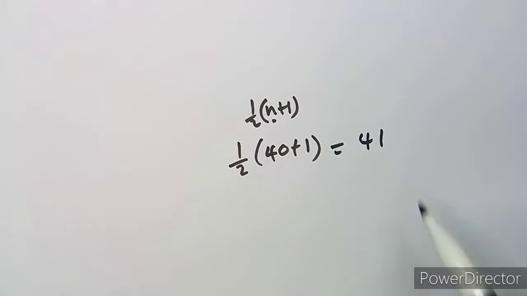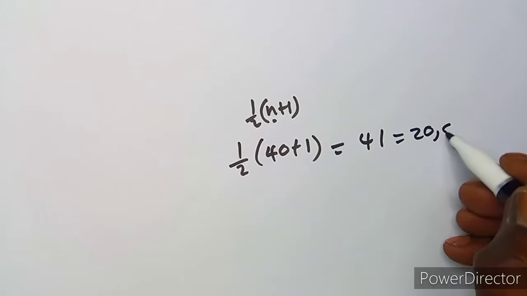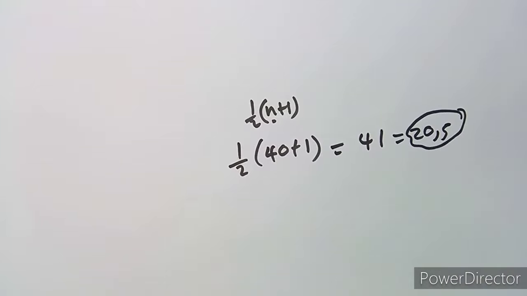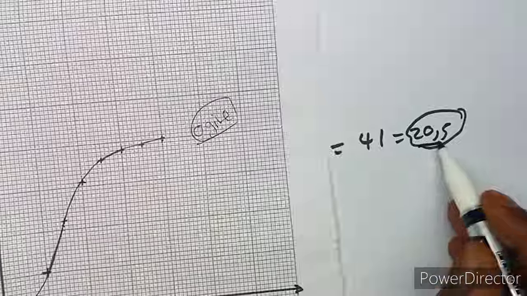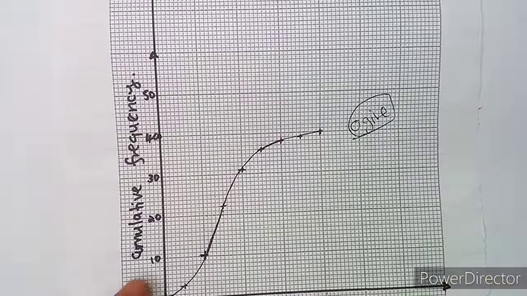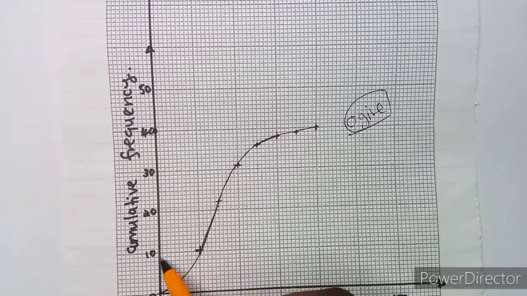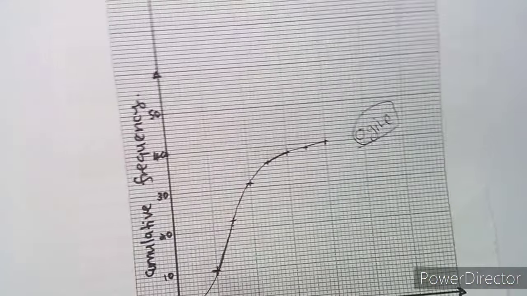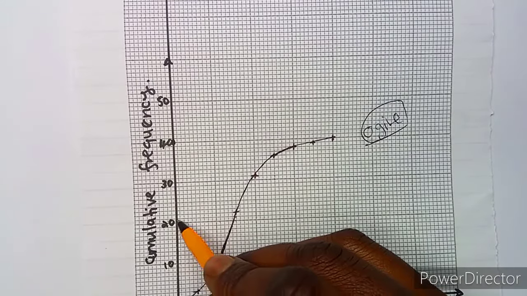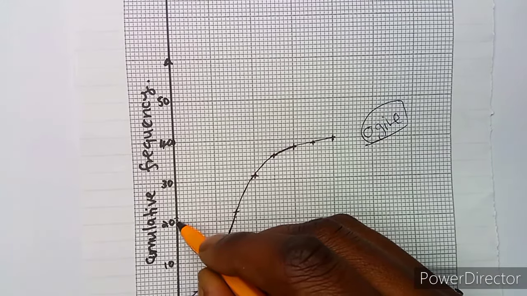So half of 41, guys, is 20.5. That's what you're going to have: 41 divided by 2 is 20.5. At this value, this is not your median. This is the one that you're going to use to calculate your median. You locate this point, your 20.5, on the cumulative frequency. Remember, we said this is representing 1. So you need 20.5, which is in between. It's half a box, because this is 21 here.